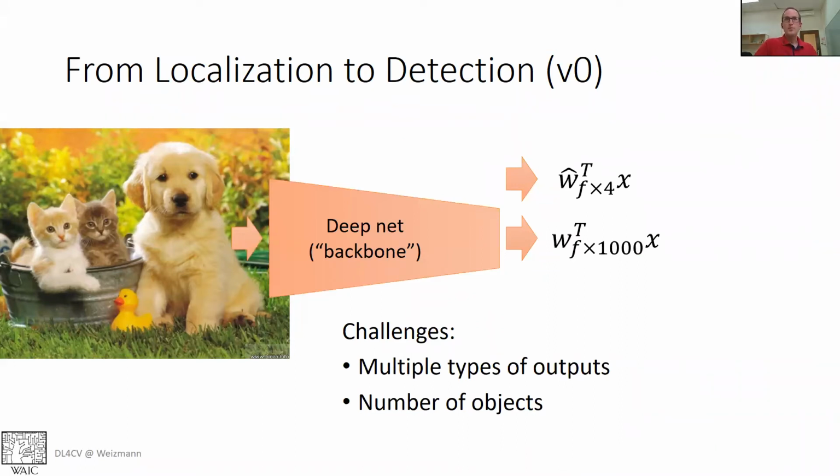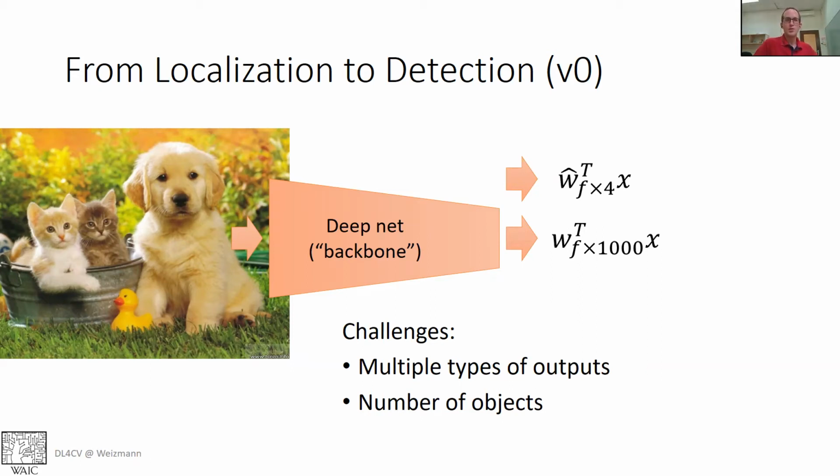So to recap, we saw that what makes object detection significantly more difficult than classification is the fact that we have multiple types of outputs, and we don't really know in advance how many objects there are. So multiple types of outputs we solved by multitask learning, which is easy. And we can address the number of objects by introducing the background class. So we can classify all the regions, and if there are no significant objects in them, we can simply discard them, and we are left only with the meaningful regions that have objects that we care about in the image.